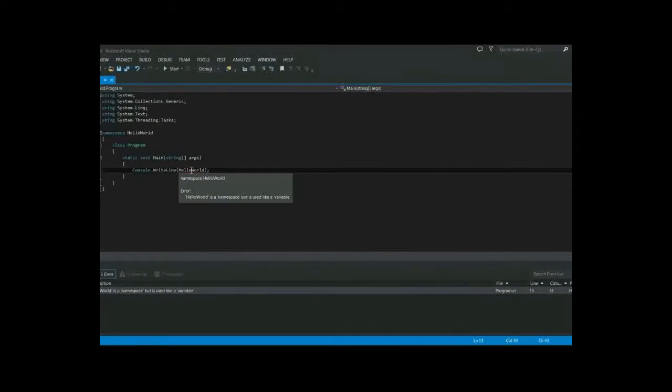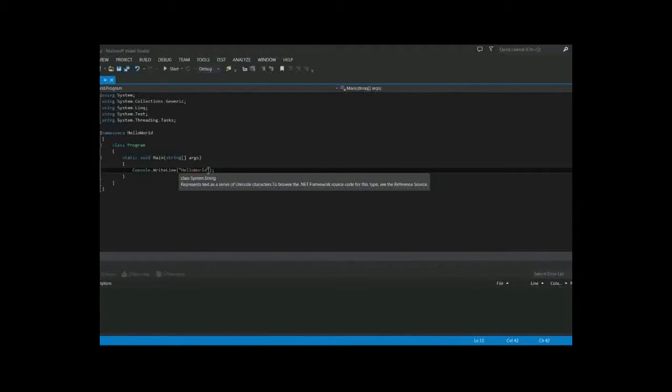You see? Hello world is a namespace, but it's used like a variable. This is not a variable that we can use. So for it to become text, we need to do this. I don't know what to call them. Let's call them stringifier. I'm not good at English. It makes this word into a string that is used one time.